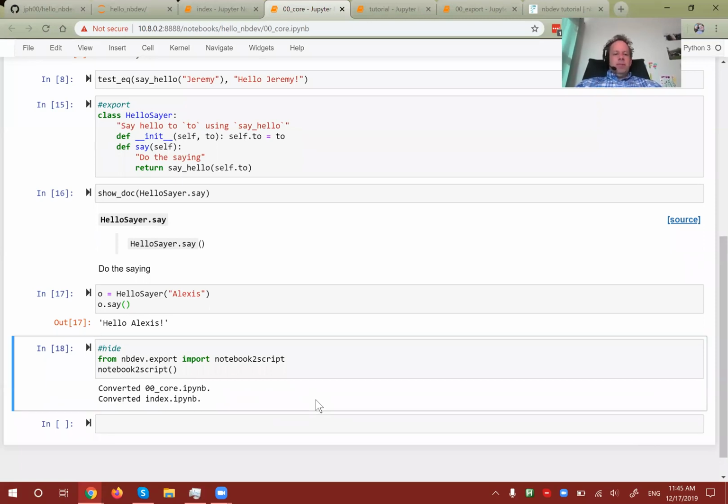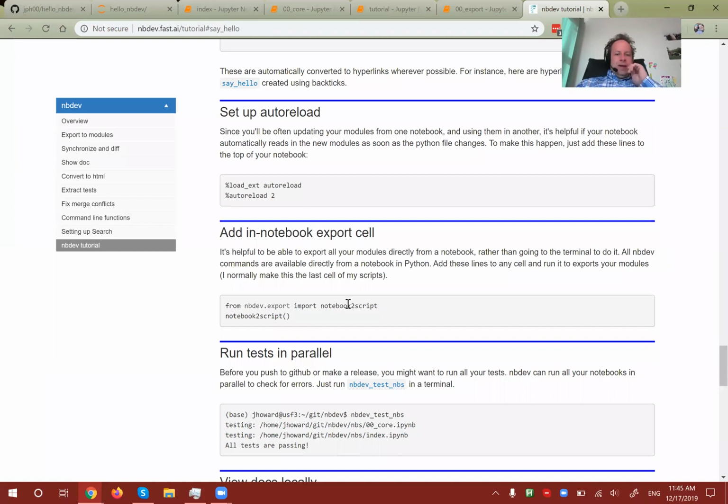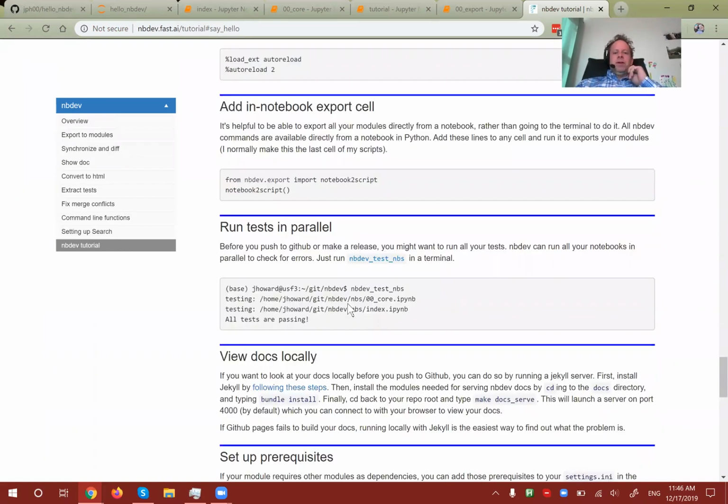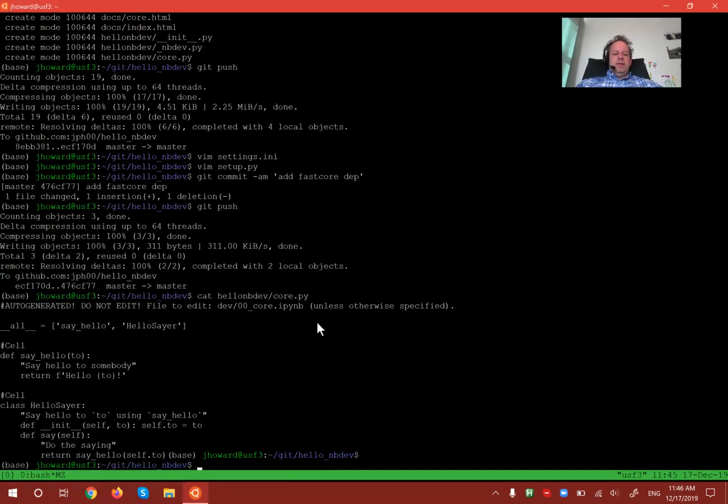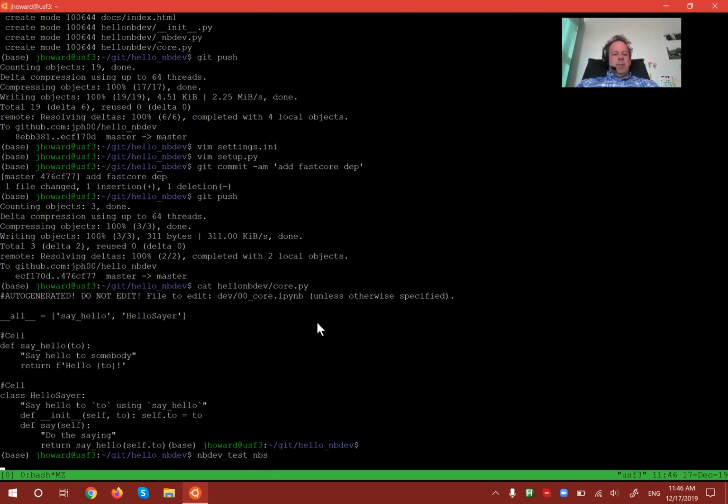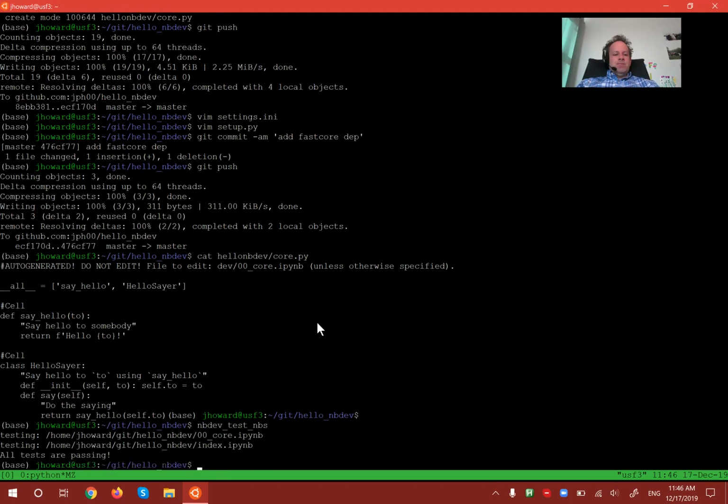Okay, so that's that. So now that's all done, let's make sure we haven't broken anything by running all of our tests. And tests can be in any notebook at all. So to run all of our tests in all notebooks, we can just run nbdev test nbs. And that'll actually run the tests in all notebooks in parallel. So even when you've got a pretty big repo, like we do for FastAI v2, it just takes a few seconds. There we go. And if there were any errors, it would pop them up and show you the stack trace of where the test failed.